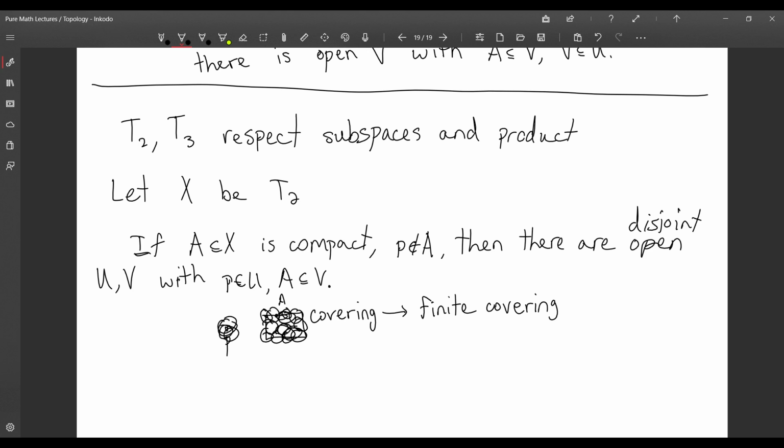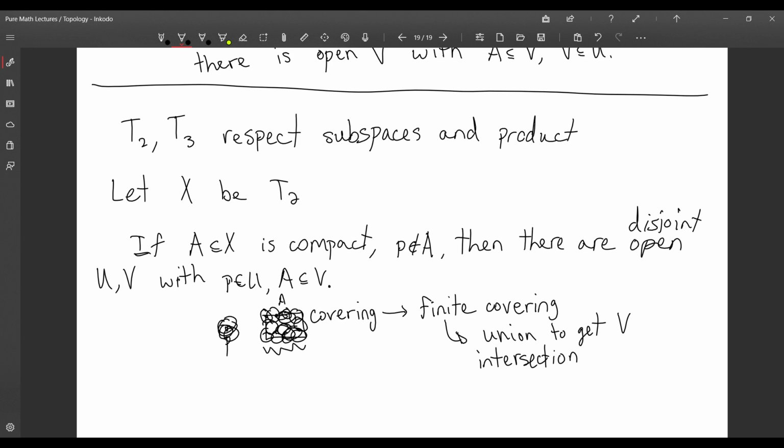Then we take a union to get V, and an intersection of the corresponding sets.